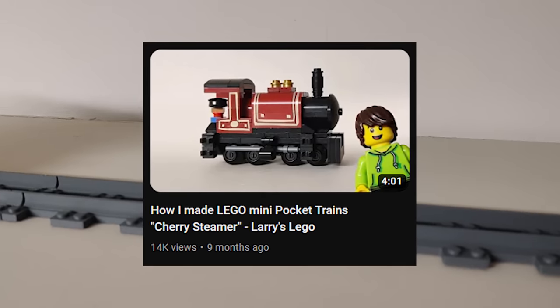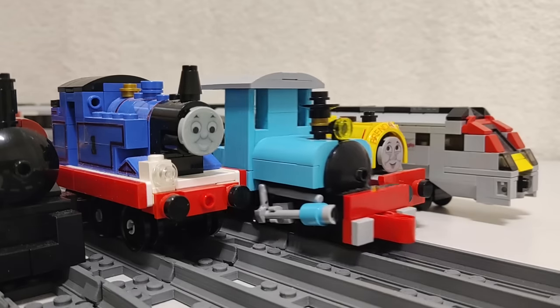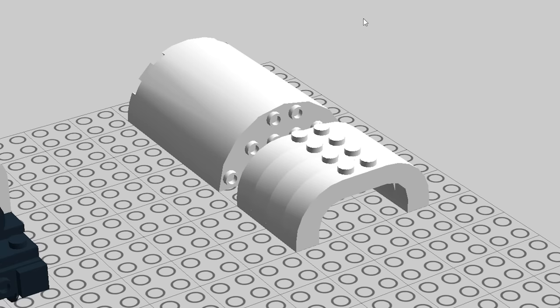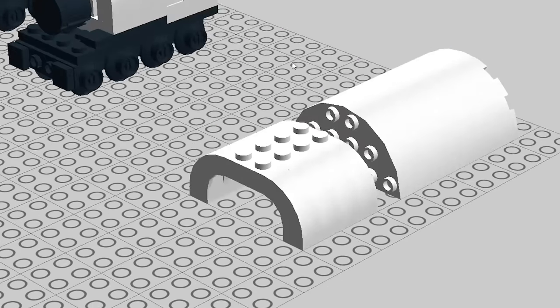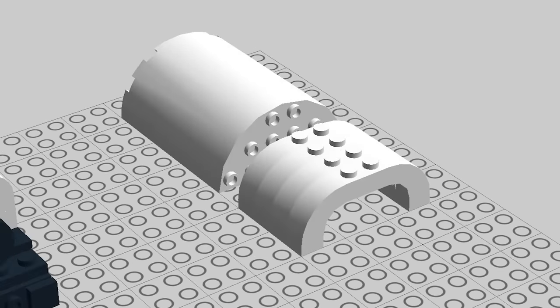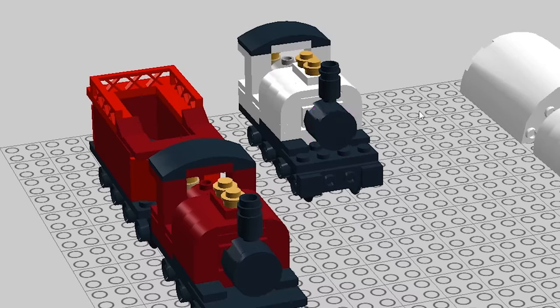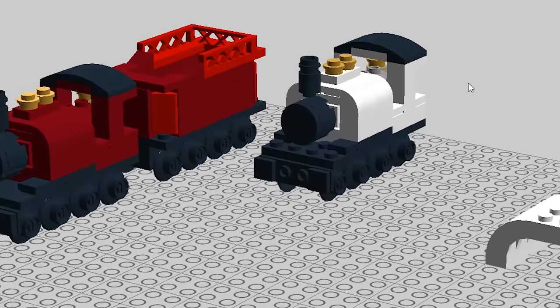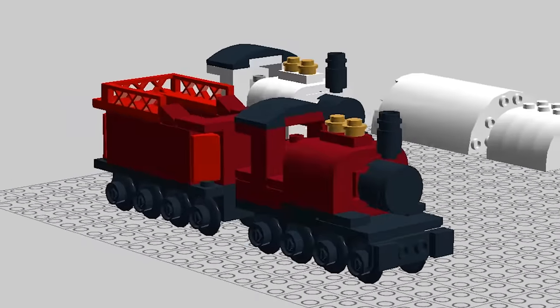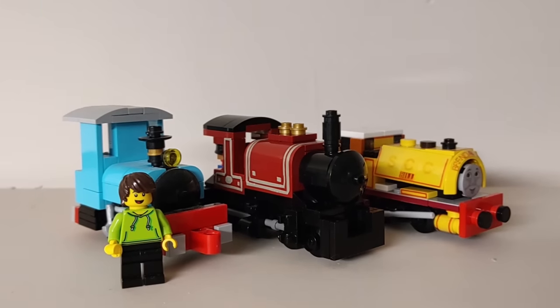There's a video of it on this channel, but something I didn't mention in it was that I didn't actually start designing it in that scale. My very first attempt was made almost three years ago, before I'd made any small Lego trains, and this is all I have to show for it. I was experimenting with what pieces to represent the rounded boiler with at a large six stud wide scale, but I wasn't happy with either of these. After I made my early Thomas model, I thought about giving the steamer a go again, but this time at four wide, and I made significantly more progress. Then, after a long hiatus, I finished the small scale Cherry Steamer engine, and I made a video of it last year, but it turns out I wasn't done.